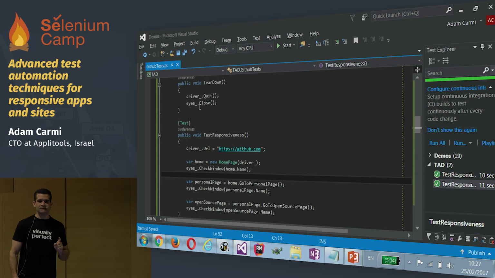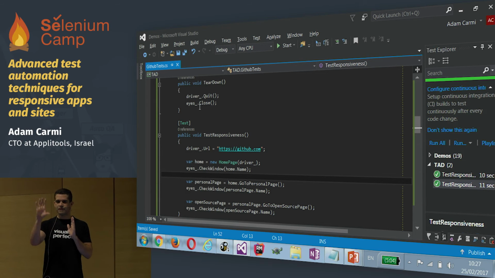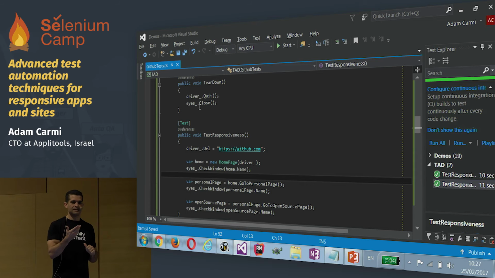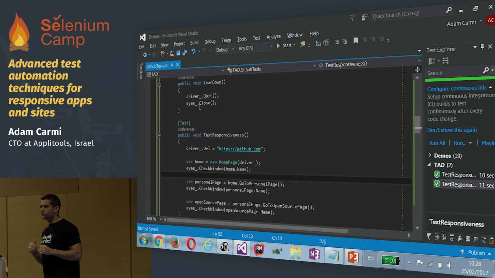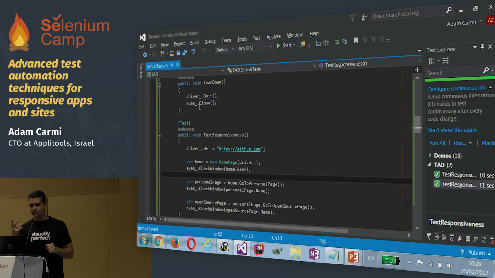The only thing that's missing, if you recall, when we were running with a small viewport, we had a menu opening up, right? We would also like to validate that state, because we might have some layout problems with the menu when it's open, right? We want to validate it as well. But we have a small problem, a challenge here.